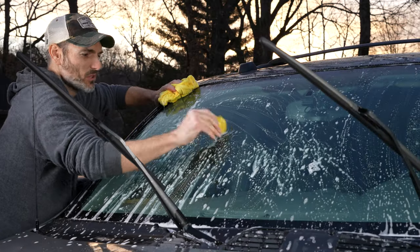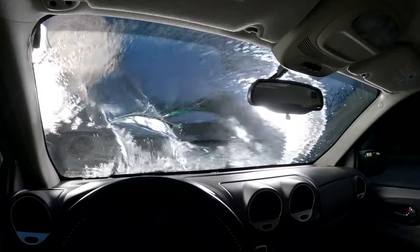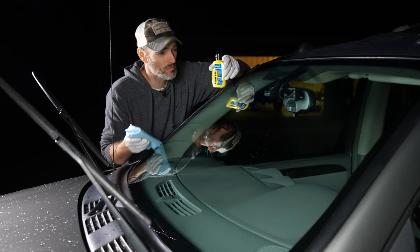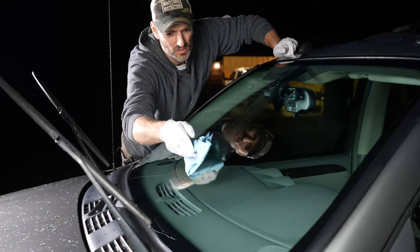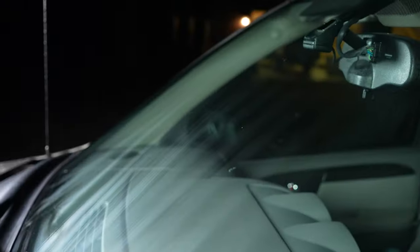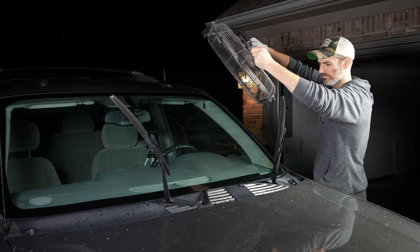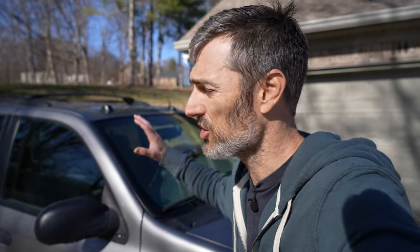Just like I did in the last video, I'm using a piece of clay bar to super clean this front windshield, then rinsing it off. We have now effectively super cleaned this front windshield. So I'm going to apply Rain-X water repellent to the surface — pouring a liberal amount into a rag and wiping it in. Two coats have now been applied, and I'm waiting for it to haze up and dry before buffing it off. Tip number two: it can't be too humid outside. Make sure it's a drier day, preferably in the middle of the day when you'll have the least humidity, so the product has a chance to dry and cure before you buff it off.